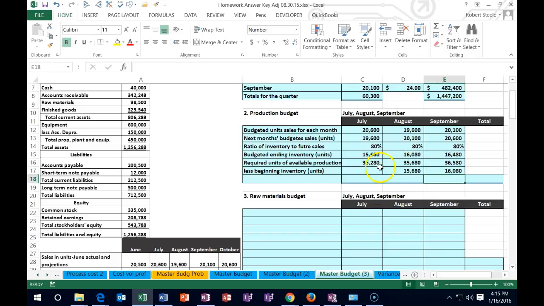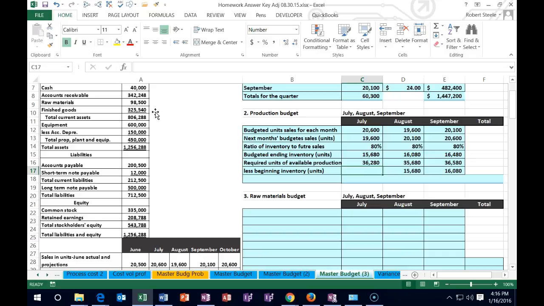Now, of course, where are we going to get this beginning number? Because once again, we don't have the beginning information. They're going to have to provide that in some way. One way that it often will be provided in a lot of problems, obviously, is if we could look at the budget from the prior period, or see the actual numbers on the balance sheet. We can see here that we have finished goods of 325,540 here. That's in dollars, however. So notice the balance sheet, of course, is in dollars.